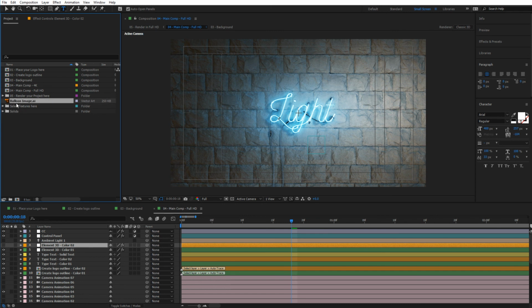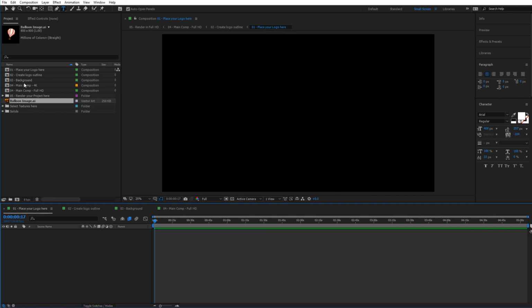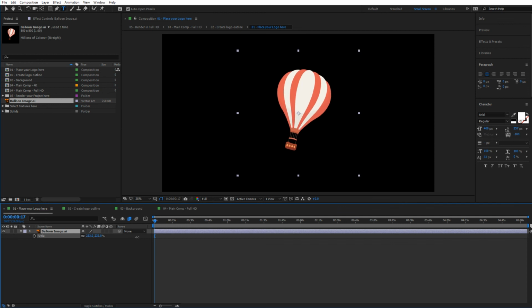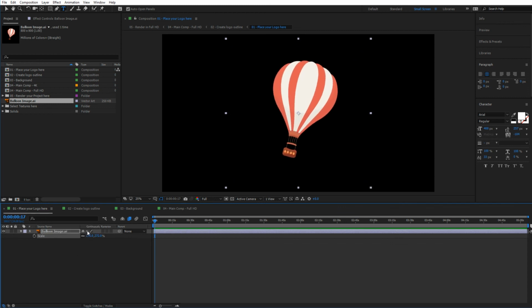Now this can be a logo or any other vector image. And then you can go to place your logo here, or you can also double click in here and it would open right over here. You're just going to place that vector image in here. I'm going to scale this up and then press this button so that we make sure that it retains its quality, since it is a vector image.